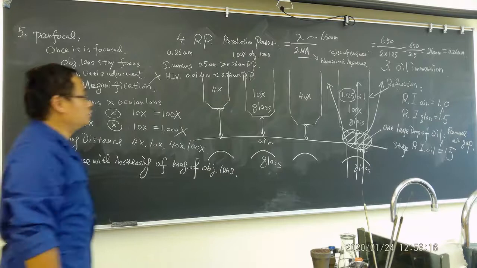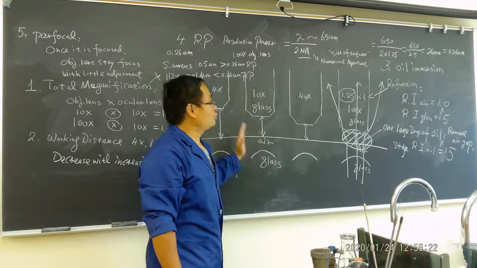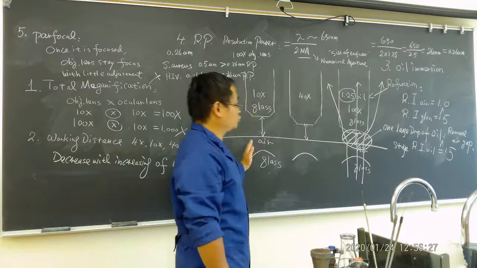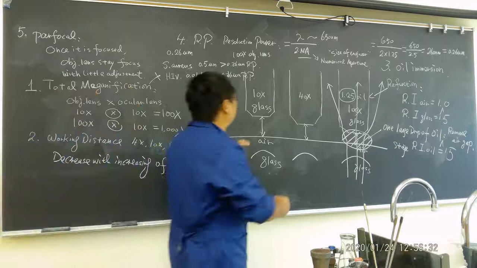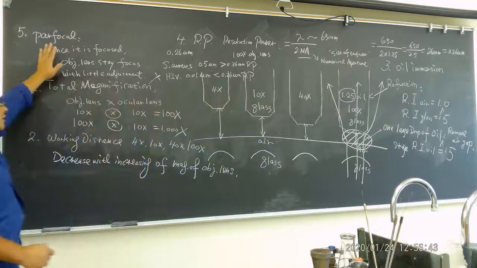So what that means if we are using 10x, we already find the specimen, we transfer to 100x with oil immersion, you only need to do a very little adjustment. Which means you don't have to all the way stage down then all of a sudden then it lose the focus and you refocus from the beginning. You don't have to do because that's a parfocal. That is a characteristic of a light field microscope. Once it is focused, the objective lens stays focused. Only a little bit of adjustment. That means we only use fine focus. That is a scene knob which is attached to the arm of the microscope.